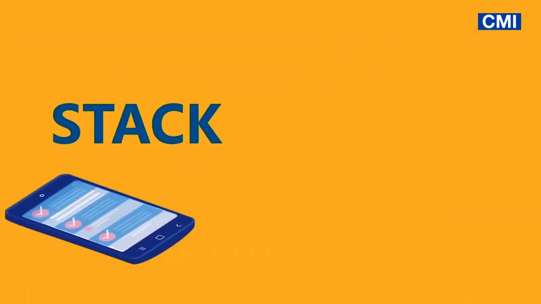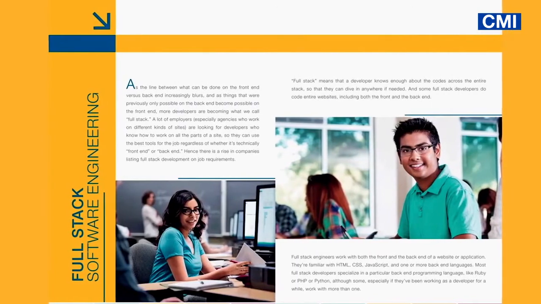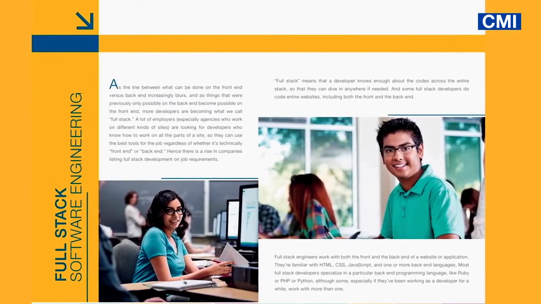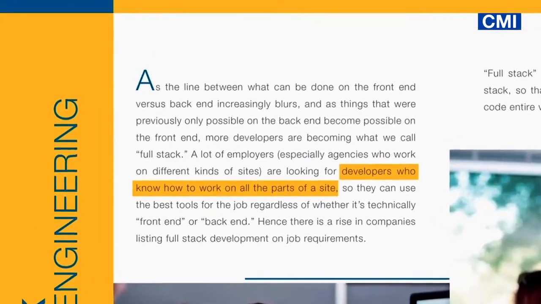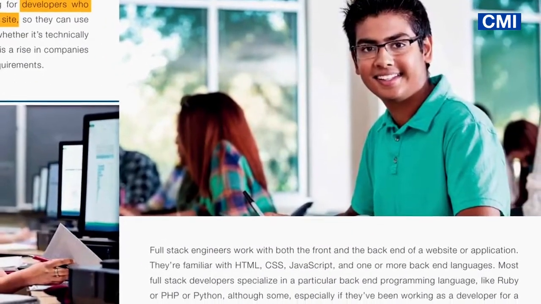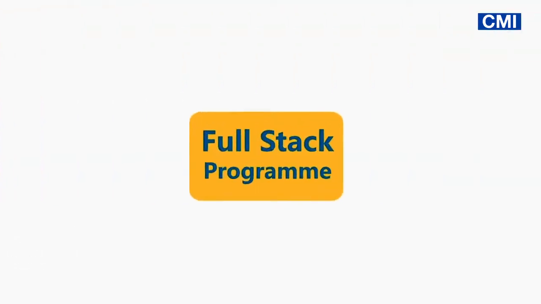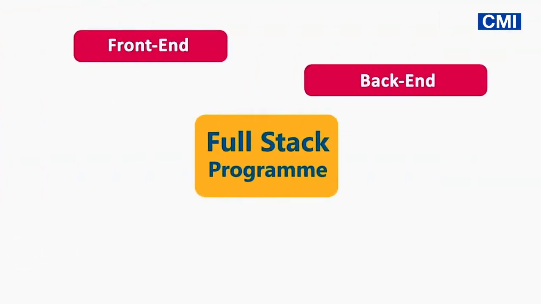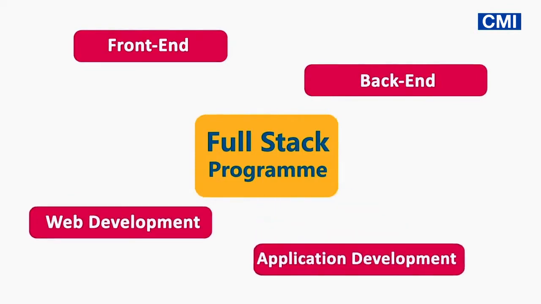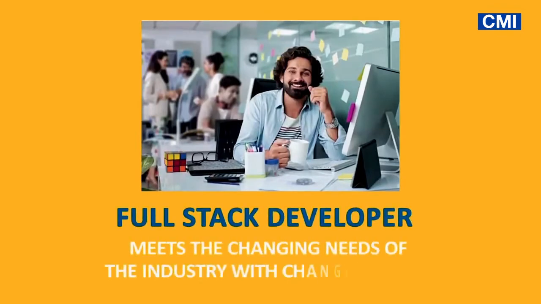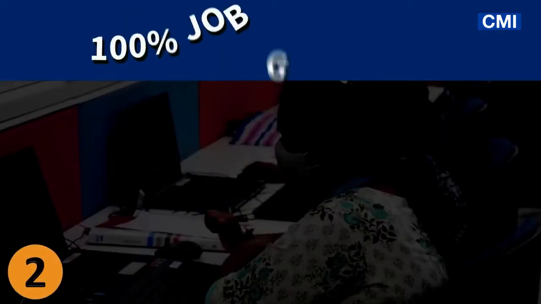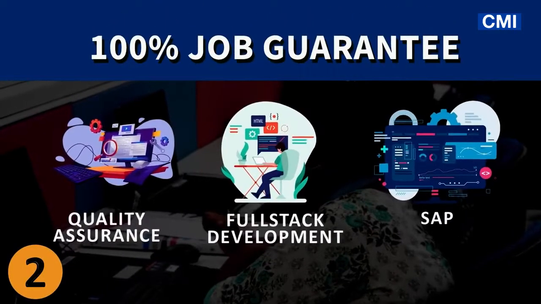Given the industry requirements of today, our full stack program grants you the skill set to make you an expert in end-to-end application, helping you to become an all-round software engineering professional by granting you expertise in front-end, back-end, and mobile application development. With our program, you will become a full-stack developer who meets the changing needs of the industry with changing times. This is what makes the Chillen Media Institute program different from other IT programs.